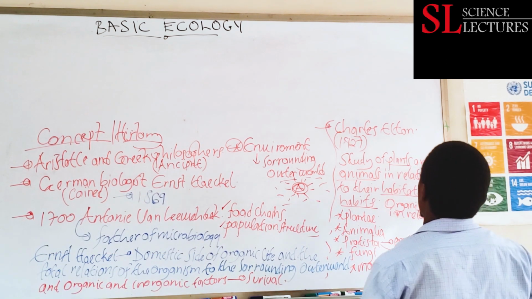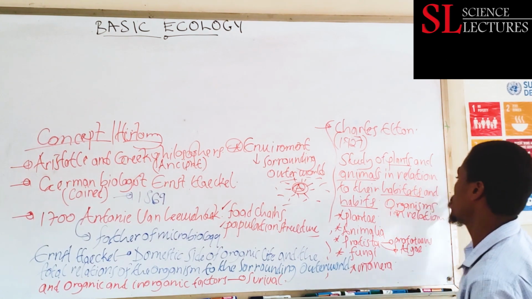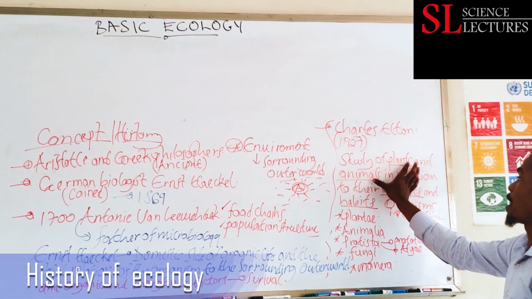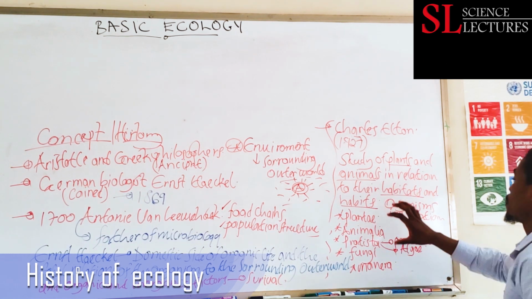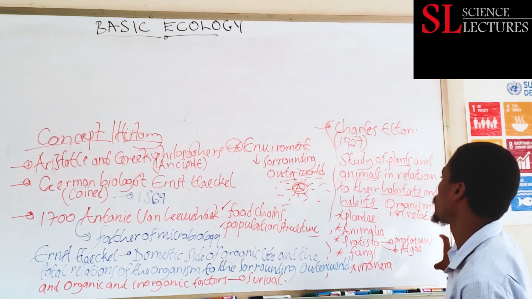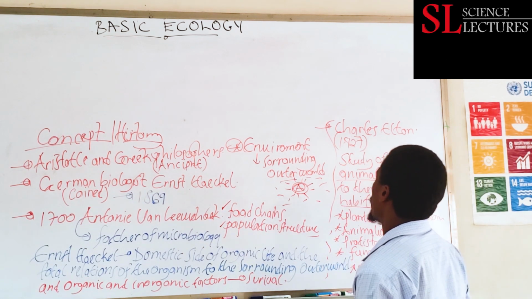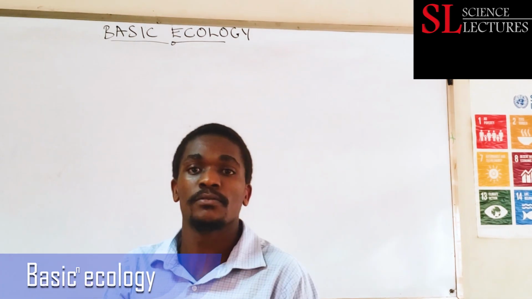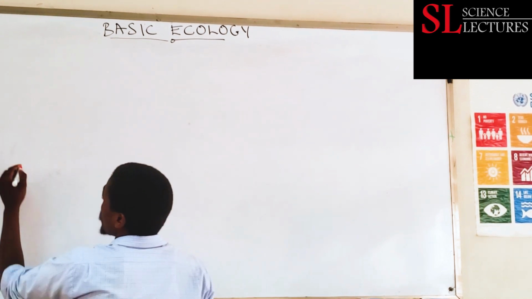So that is Charles Elton basically. Study of plants and animals in relation to their habitats and habits. However, classification doesn't give us only plants and animals like it stated. It gives us a broader thing. So we better define it as the study of organisms in relation to their habitats and habits. So that is it with that scientist. Another scientist we are going to look at in this history of ecology is Andrew Arthur.